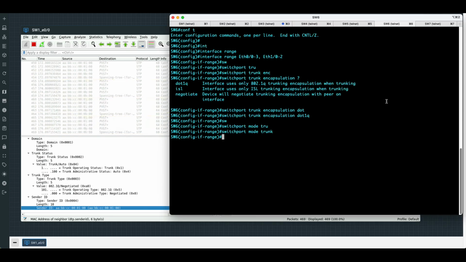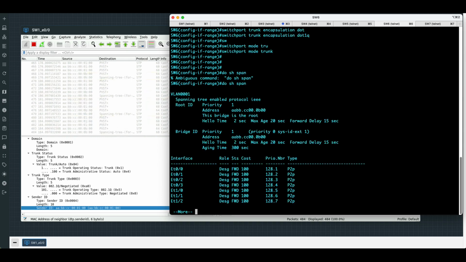For example, we're going to check show spanning tree, right? Okay, so this is 0B. Who is 0? Aha, 01 is basically switch 1, right?